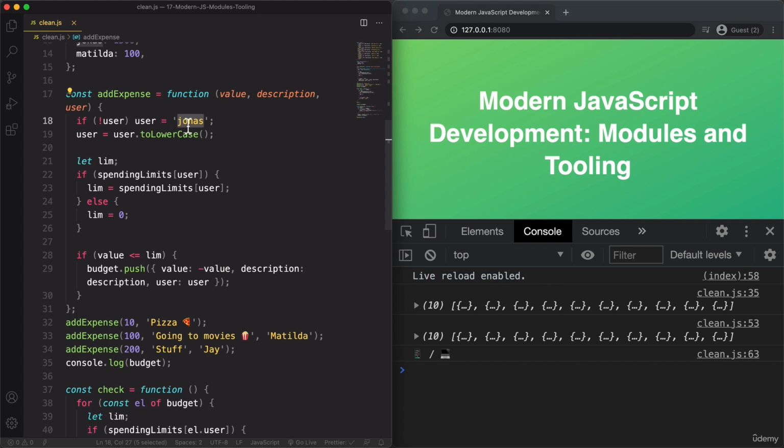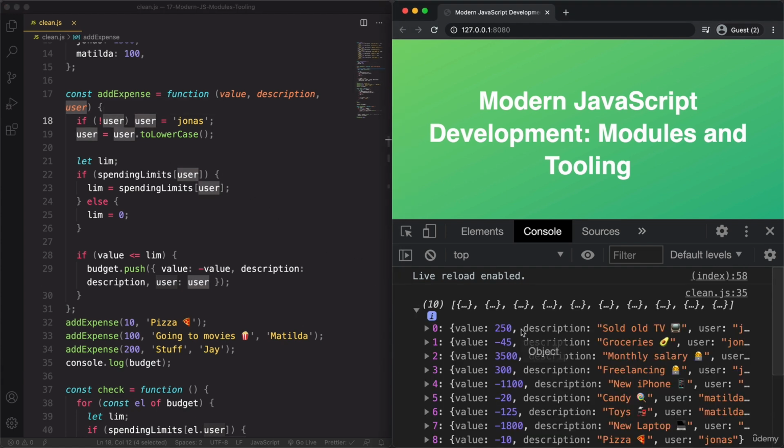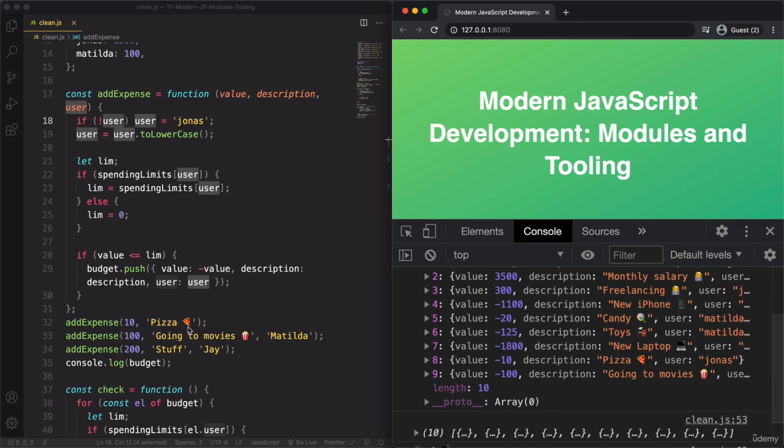Now, what does this actually mean? Well, essentially, this is like setting a default parameter, right? So again, if the user is not set, as we're checking here, then it should be set to Jonas. And let's confirm that that actually happens here. And so indeed here, when pizza is added without the third argument, which is user, then it is automatically set to Jonas.